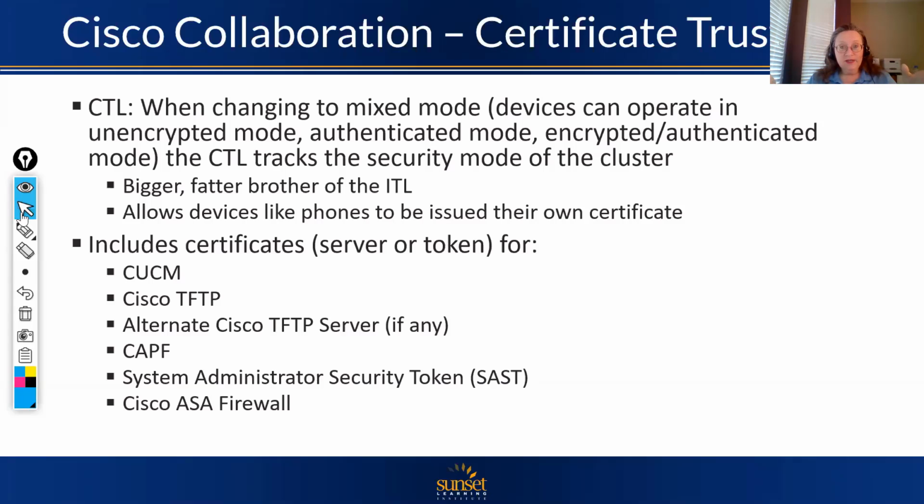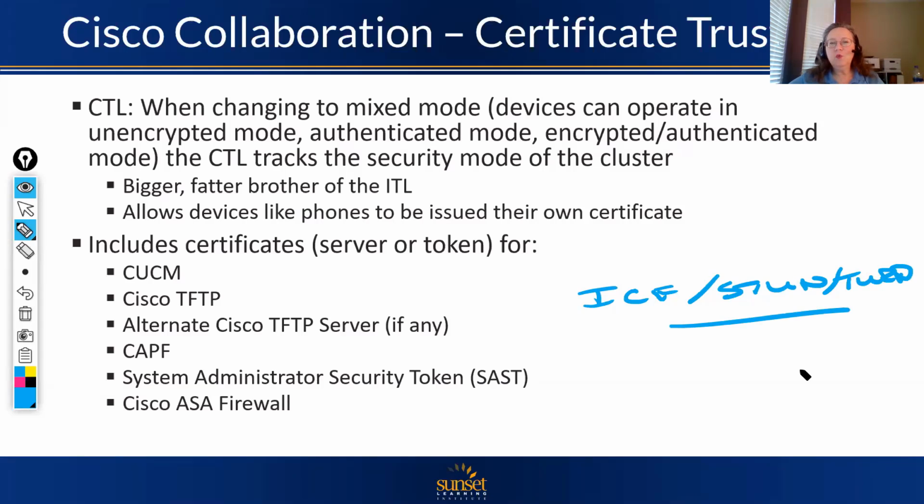And then the other sub-webinar I'm giving tomorrow is talking about ICE and STUN and TURN. This has to do with Expressway. If you've heard of Cisco Expressway, that allows devices that are off-prem to securely communicate with on-prem systems like Call Manager without having to have a VPN. That's what Expressway does, basically.